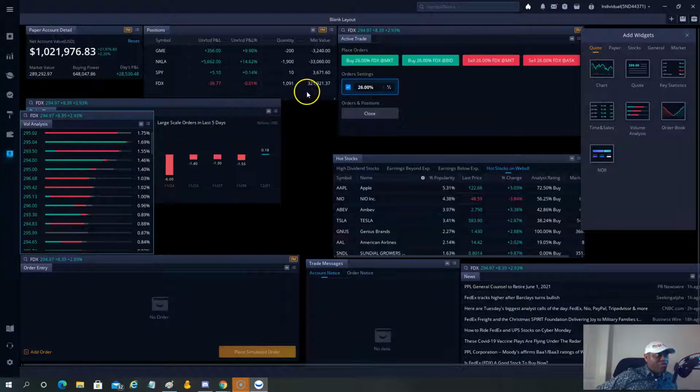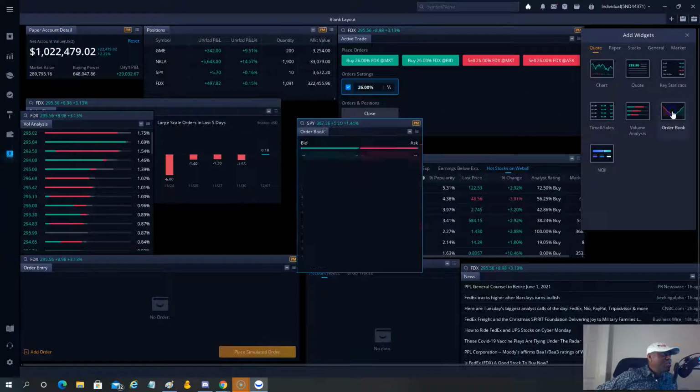Okay, not sure what happened on here. I don't know if it was delayed, but it's saying now that we have 1,000 shares of FedEx. For us, we were buying 26% at FedEx. I'm not sure why 1,041, because we put in several orders initially, so we were buying 100, but I don't think I put 1,000 in that. It was 341 earlier, so that's interesting. Okay, so this tells you where the money is going by levels. That's what that is.